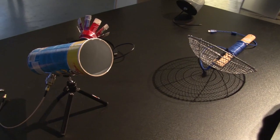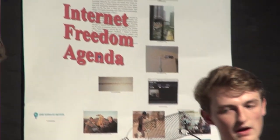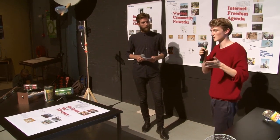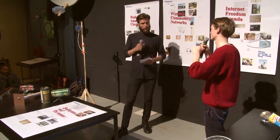And this is where the radio amateurs took their knowledge of antennas and started devising ways in which you could push Wi-Fi beyond its intended use. So you could make long-range connections. And that's what these objects do? They make long-range connections? Yes, and this is what these objects do. I really found them fascinating because they're a mix of three things. One is the physical properties of the Wi-Fi radio wave, which has a specific size, around 12.3 centimeters. Another is a mix of stuff that lies around with which you can manipulate it, and it's also, at the same time, the intention to push this technology to its limit and to appropriate it.